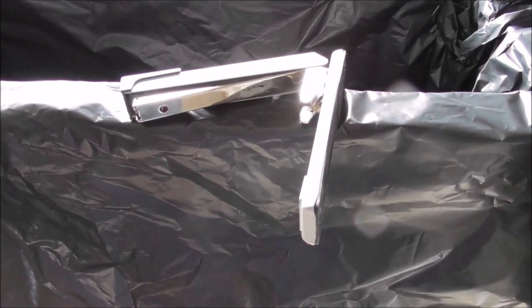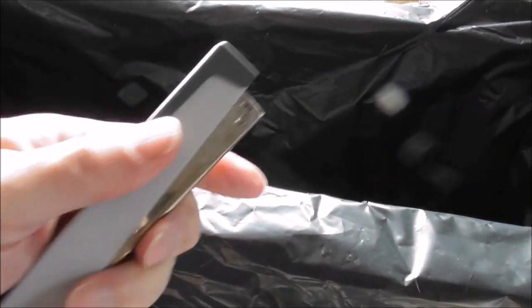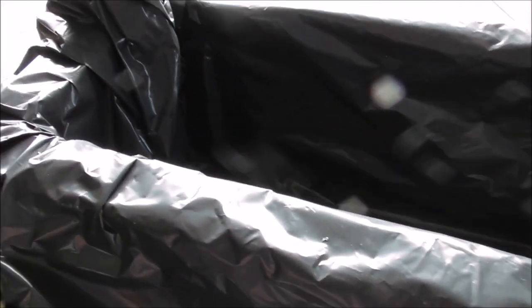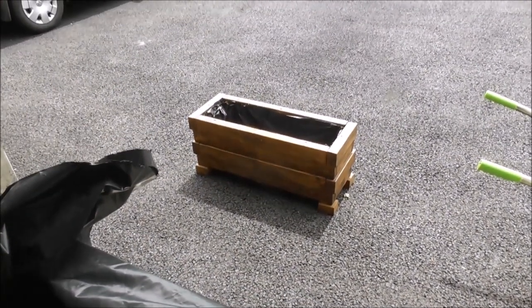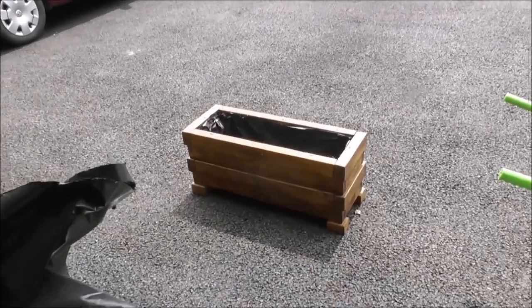There's all that stapled into place. And I've been using the stapler opened out like that and pressing in, using it like a gun — I haven't got a staple gun. So all I need to do now is cut the plastic off the top edges of this, like the one I prepared earlier — in true Blue Peter style.